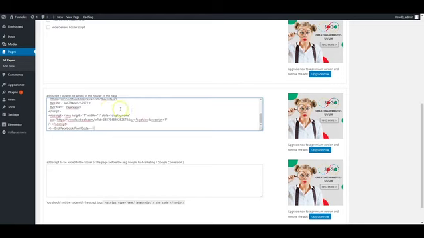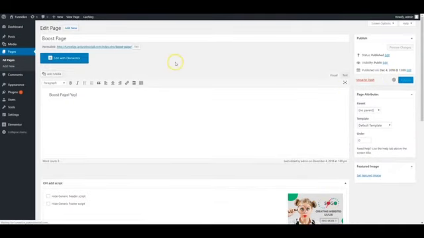So I'm just going to paste it in here like this, and where it says page view, I'm going to change that to the word lead with a capital L. I'm going to make sure that I keep these quotation marks in here. I'm not going to change anything else. I'm just literally changing that one word. And now I'm going to go update this page.